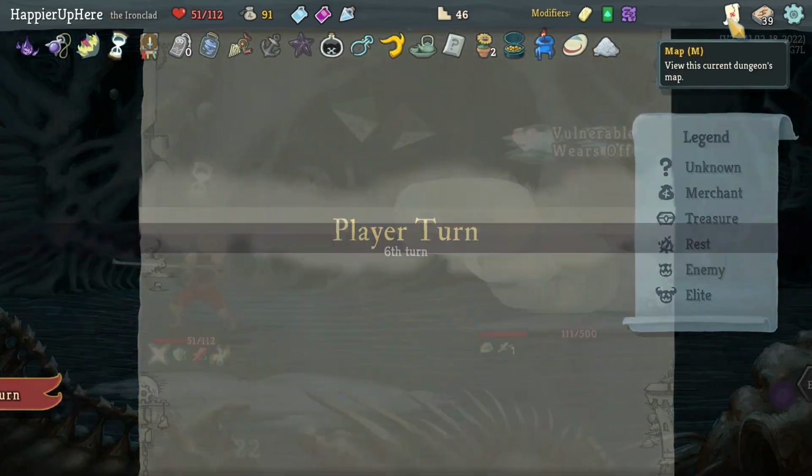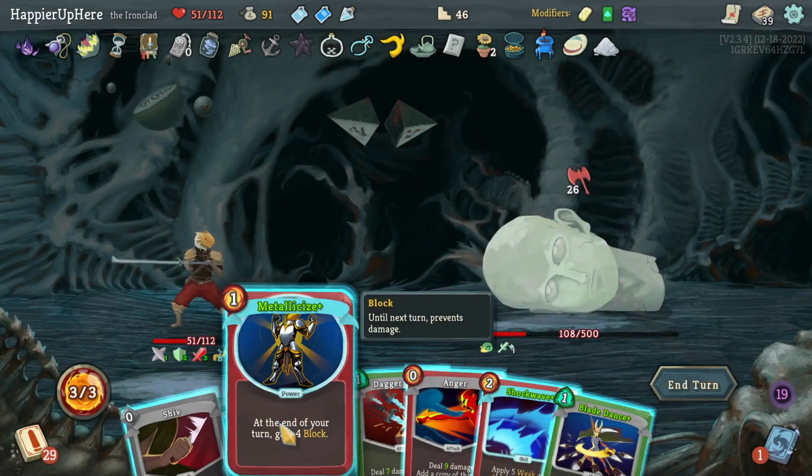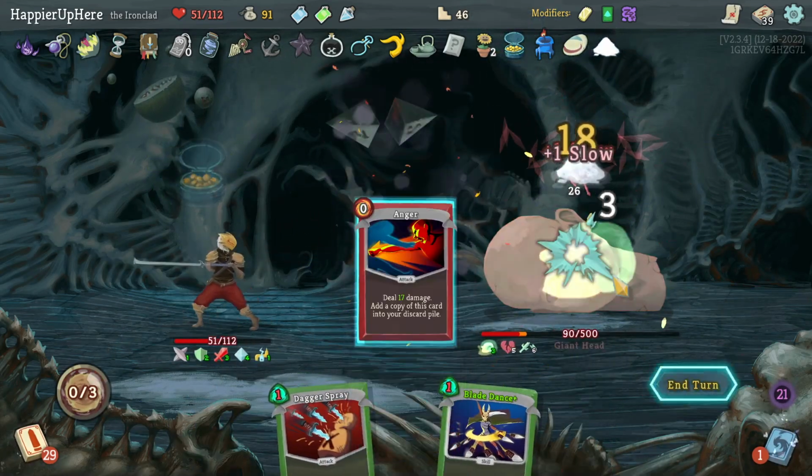No real chance of perfecting this one. I only have 4 minutes left. I should try to speed this up if I can. Get rid of this. Do Metallicize, Shockwave, Shiv, and Anger.